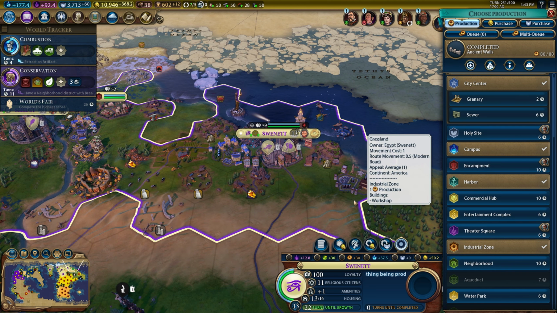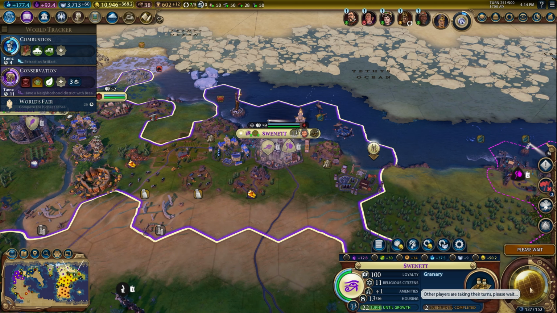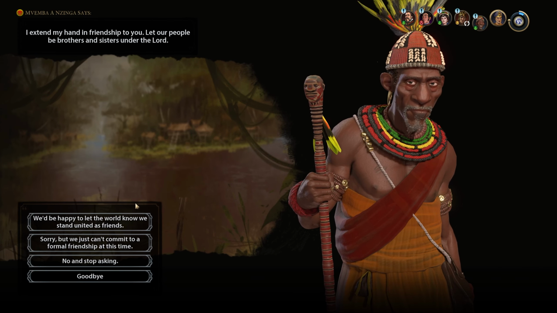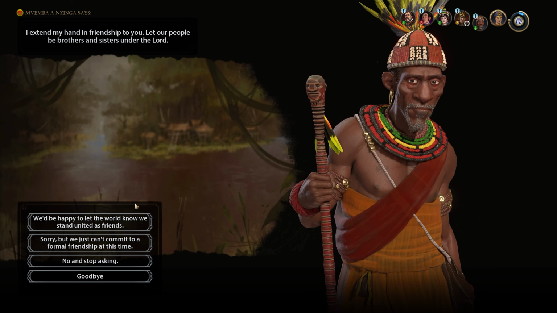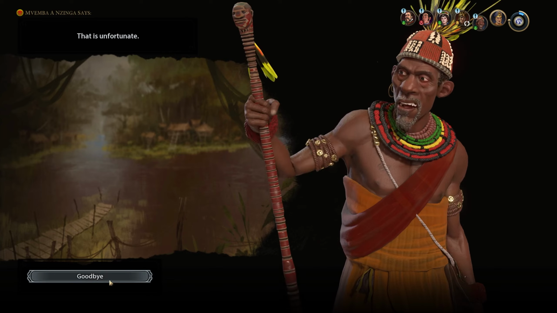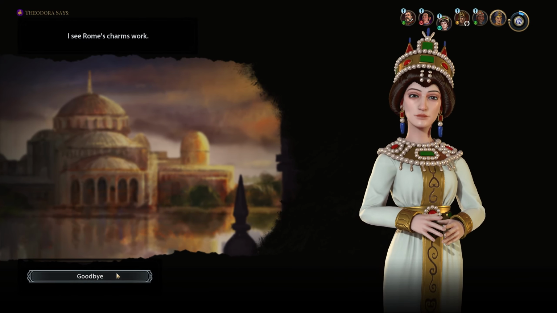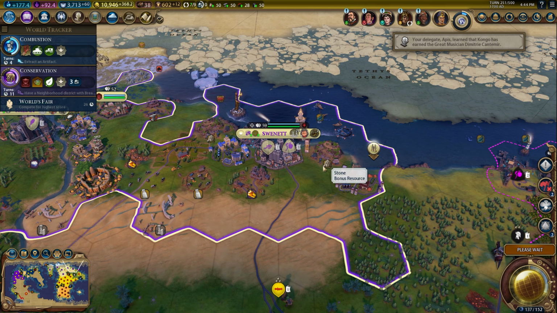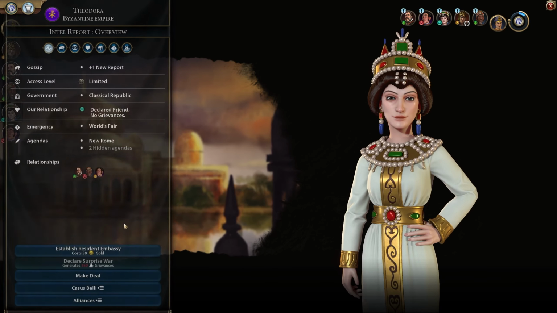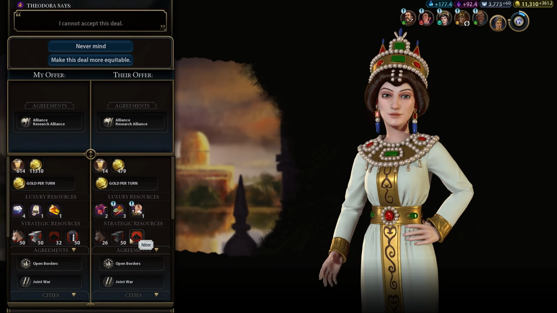We're not at the housing cap here. Let's get the granary. Ah, alliances have expired. I'm going to say no for now. I'll be friends with anybody else who wants to be friends. We can always try and get a scientific alliance with another friend. So let's go over here and see if we can get a research alliance.